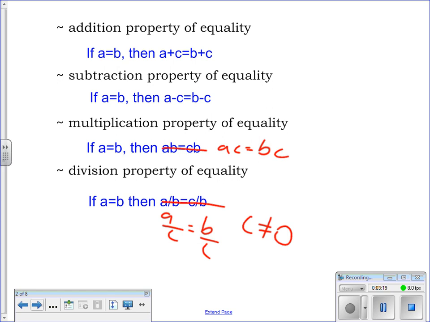Yeah, you can basically do anything you want as long as you do it to both sides. One of the things about math that I really like, and one of the things that makes math unique and very strong in academics, is it's got a rigid set of rules. There's not a lot of fuzziness in math. It works or it doesn't work. It follows the rules. We follow the rules. If it doesn't work, we don't do it. If it doesn't have a rule to tell us how to do it, we don't do it.